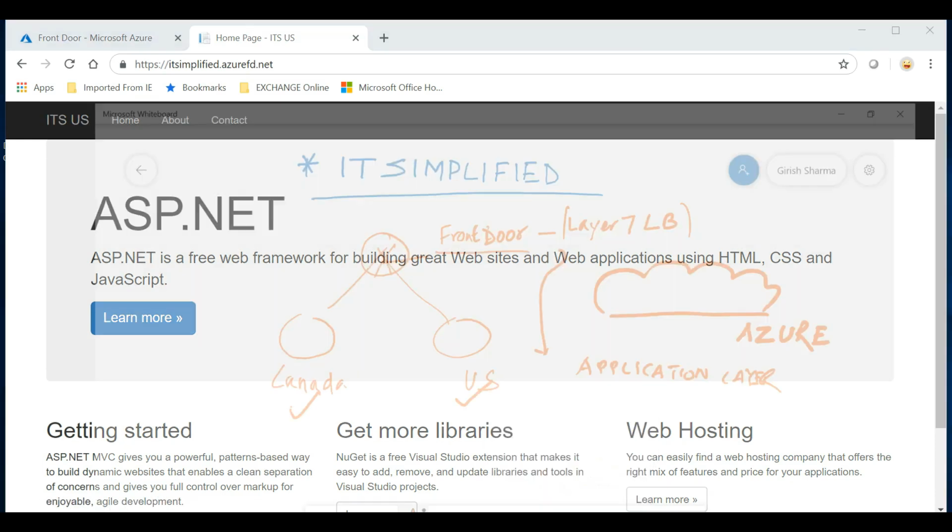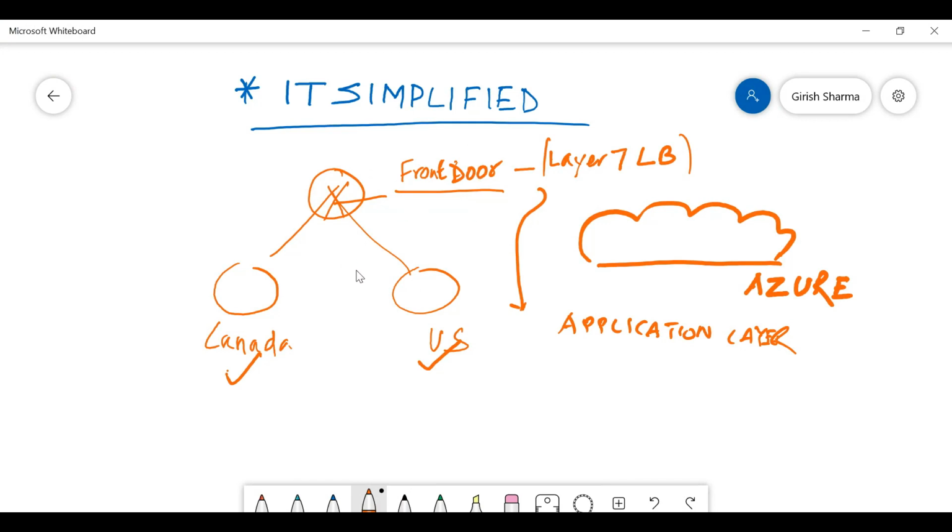And that is what the front door will do, it will load balance, and you can apply this across multiple regions. In this case, I have used the Canadian and the US region, and as you saw when we were configuring this load balancer, it has advanced features. You can create your own routing rules and customize it. It supports both HTTP and HTTPS, so you can do web filtering. So you can do a lot of granular things because, as I mentioned, it's a layer 7 load balancer which works at the application layer of the OSI model.